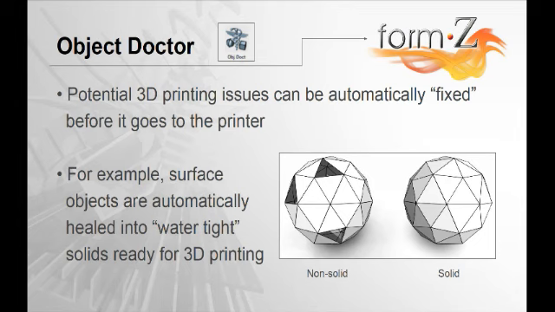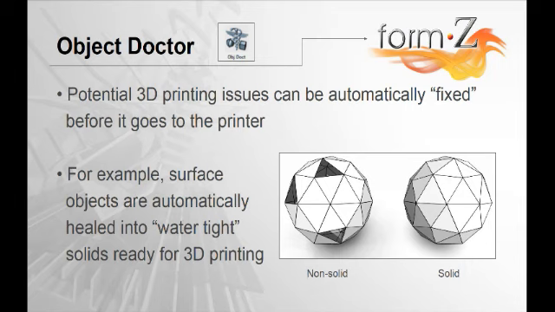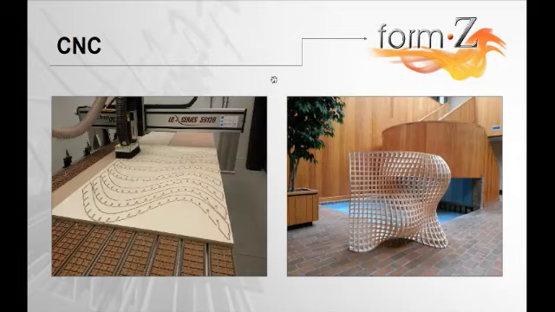Now, FormZ lets you create anything that you want. It's a solid and a surface modeling program. You can do whatever you want. You can delete faces off of objects and make surfaces. But if you want to 3D print it, now you've got to make sure it's a watertight solid. Not that there's anything wrong with the geometry. When I say the Object Doctor is going to fix it, it's not that it's bad geometry. It just has to be conformed to the 3D printing standards of what the 3D printer wants. And that's what this tool will do for you. I could walk through some examples if you want to see that.